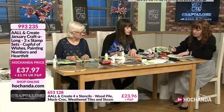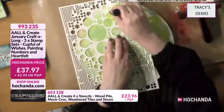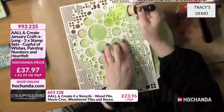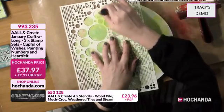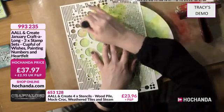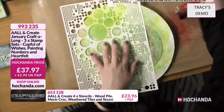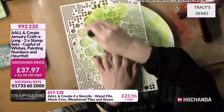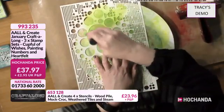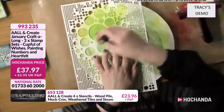Right. And what you do is you don't go straight into a circle, you blend off the edge here. And you blend here and then come into your design and blend your colour. Hold your stencil in place and blend your colour. Keep blending and take time to keep blending that colour. And you're using a new tool, so add some more ink, Alex. Yep. Because we're not going for an ombre effect, you're going for depth. You're going for depth and richness.